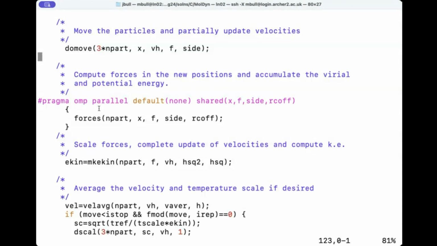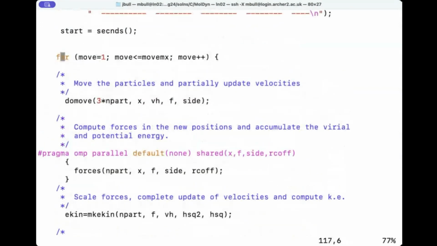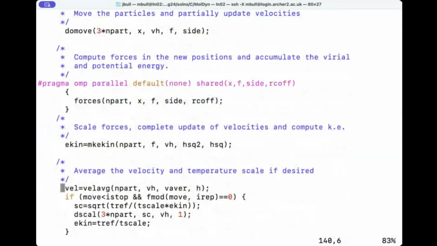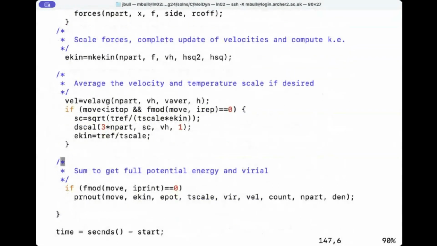So that's what I've got here, in the main program. I'm inside this loop, which is basically the time stepping loop, and there are other routines being called inside here, like do move and make ekin and other bits and pieces.